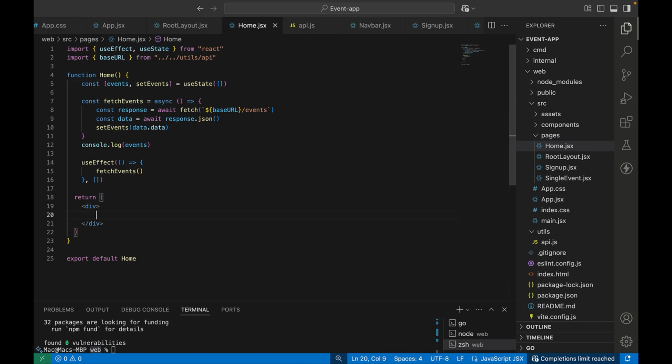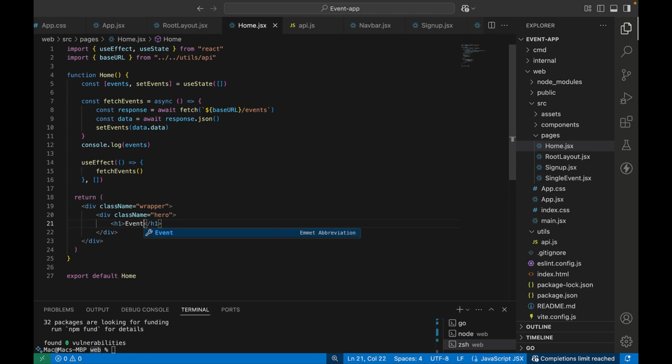So what we are now going to do is a few things. I'm going to have a class of container, and let me just write a wrapper here, and then we are going to have the title, Eventos management app. The title has to do with the image that we are going to have, which I'm going to show us very soon.